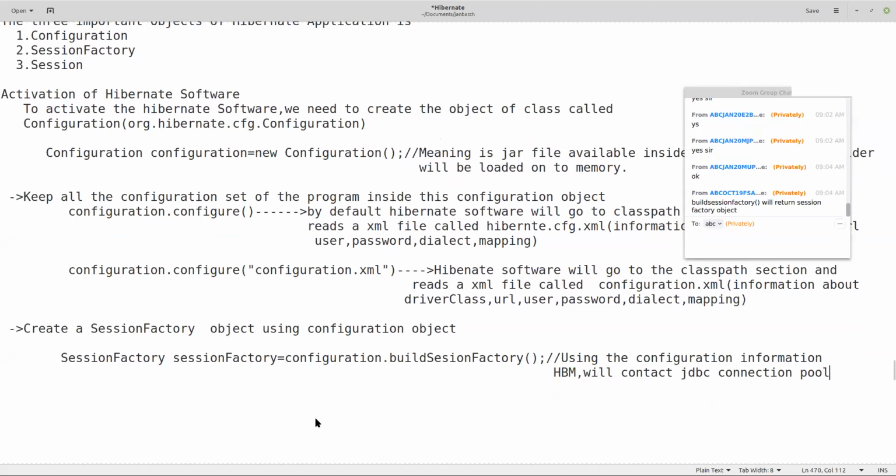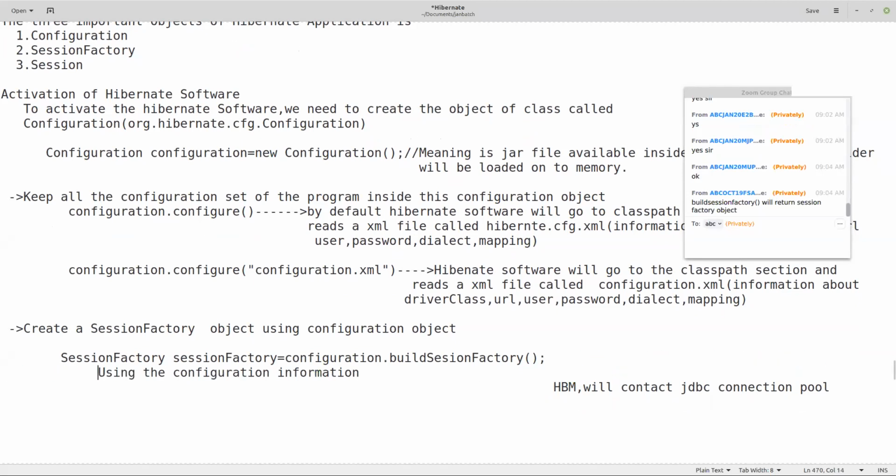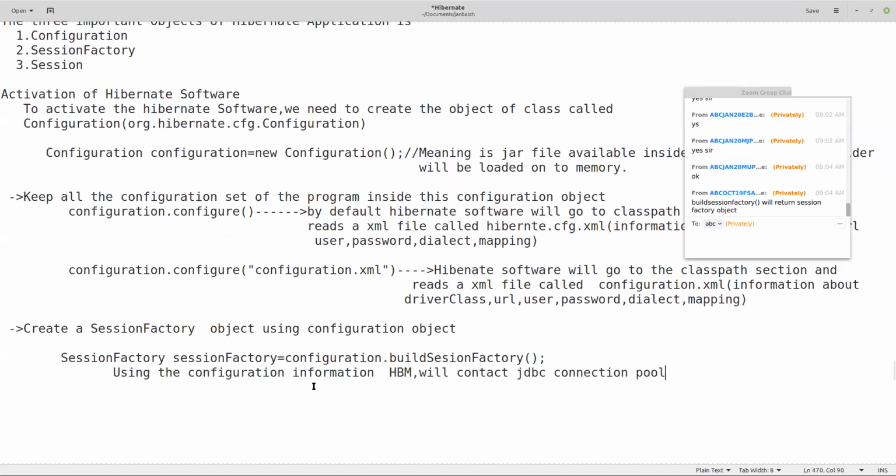I will show it to you. Using the configuration object, configuration information, Hibernate manager will contact the JDBC connection pool and pick one connection object and give it to the user.